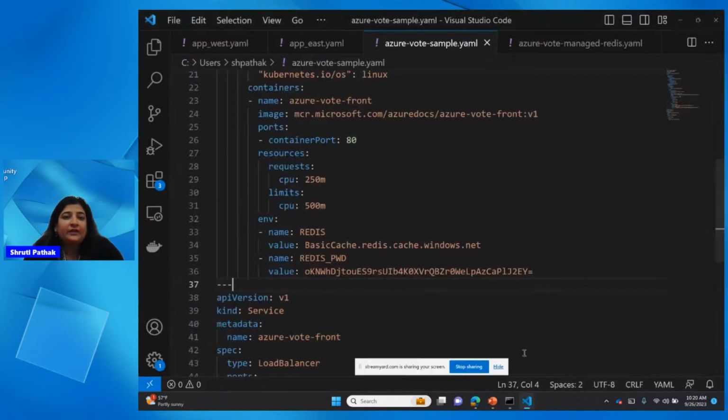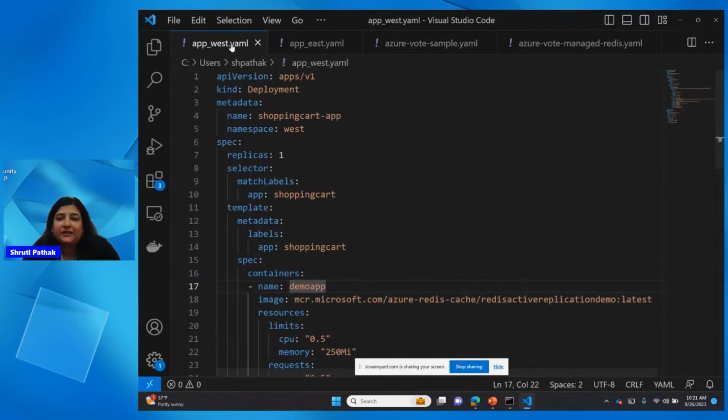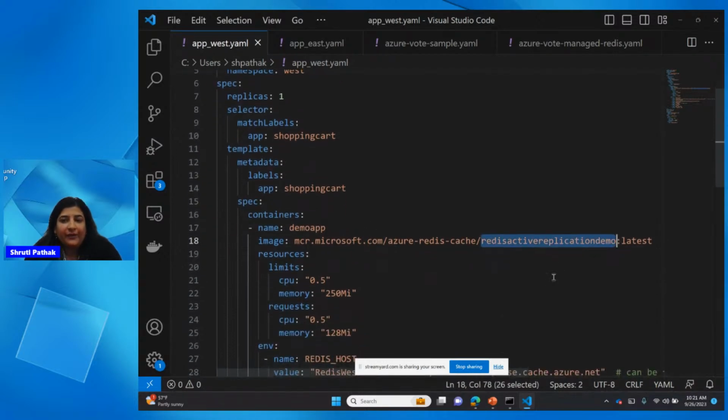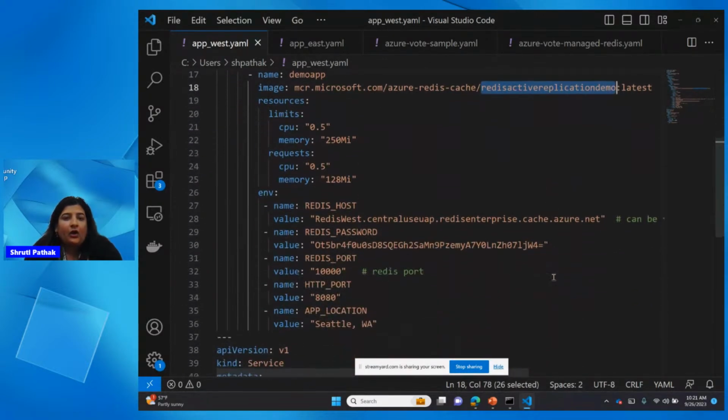And for preparing the deployment YAML, if you look at the deployment YAML, you will see a deployment that we have. We have an image that will run the website. And then in the other configuration, the environment variables, we have the Redis West cache and the password for it.